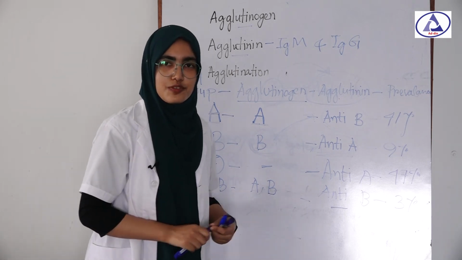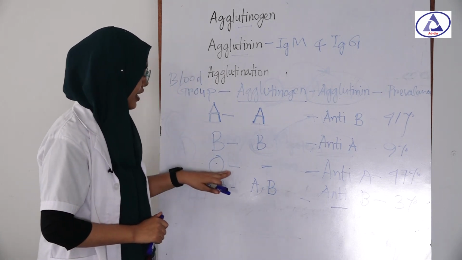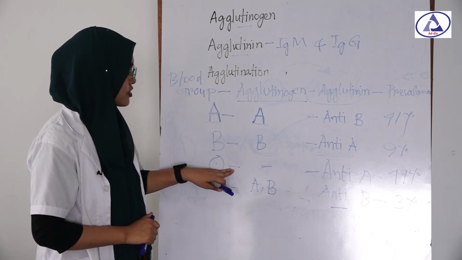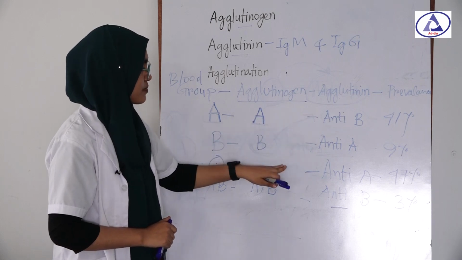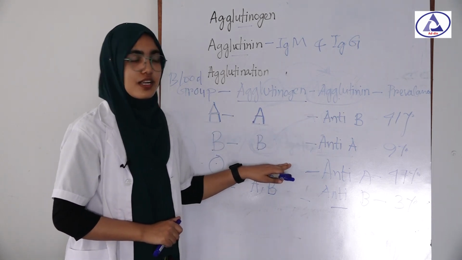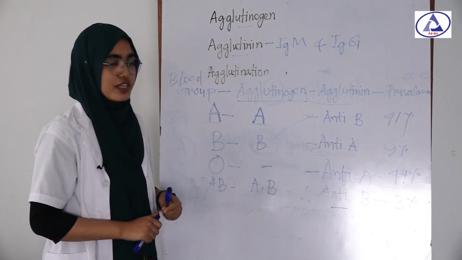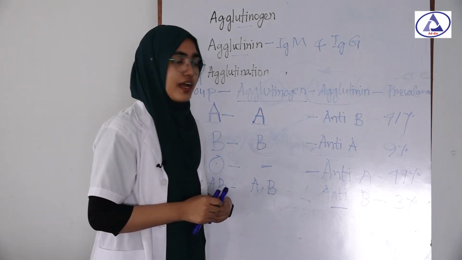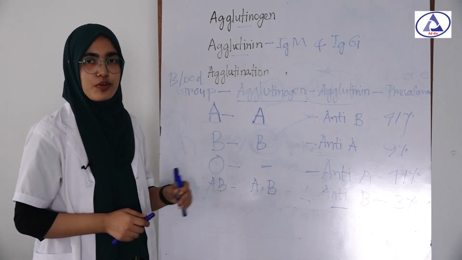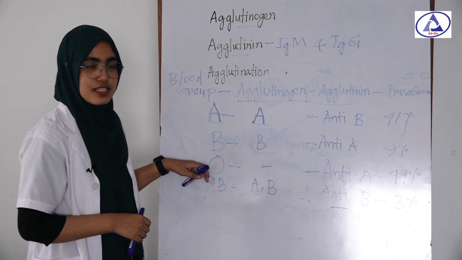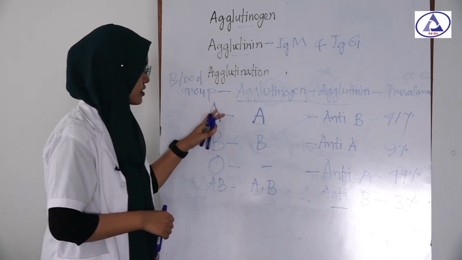I have blood group O, so am I a harmless person? Do you think I am a harmless person? No, I am not harmless, because if we transfuse this O blood to other blood groups, there is absence of agglutinogen A and B, but there are other antigens on the surface of RBC. Earlier I mentioned there are other blood group typings like Kell, Duffy, Kidd. Those antigens will react. So it is theoretically possible, but in my life I have never seen such a case where O blood group is given to a person of another blood group.